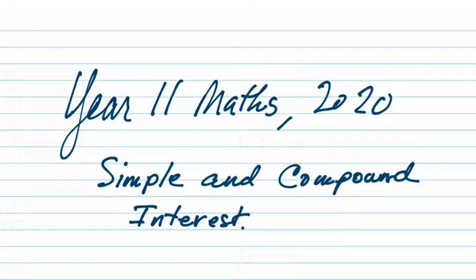Okay, so simple and compound interest. So you've heard of interest before. If you borrow money, then they're going to charge you interest for borrowing money, right? Or if you buy a house, then you get a loan on the house, then they're going to charge you interest. You're going to have to pay an amount when you pay the money back, right? Because nobody's just going to give you that money for free. But there are two different ways that the interest can be charged.